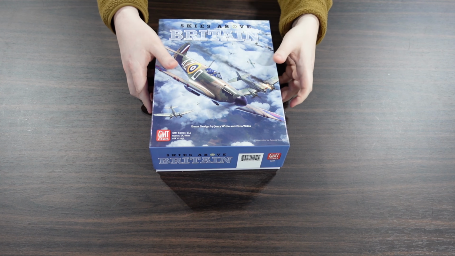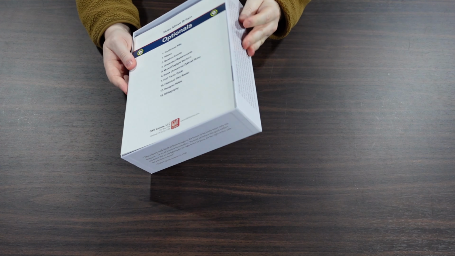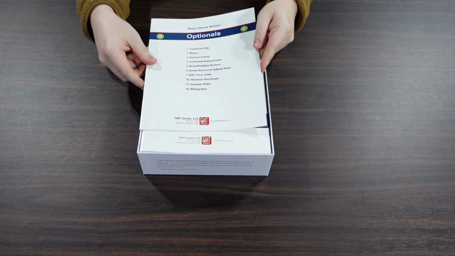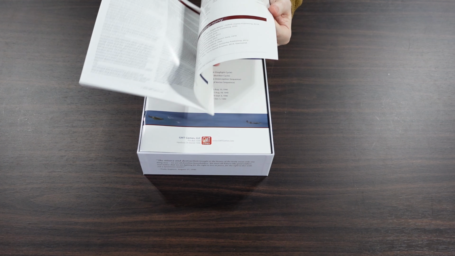So let's take a look at this and see what we've got. Like I said, a 3-inch box, and it is chock-a-block. We have some optional rules here. We'll set this aside, but this is all the additional bits and pieces that you could add for detail and stuff like that.